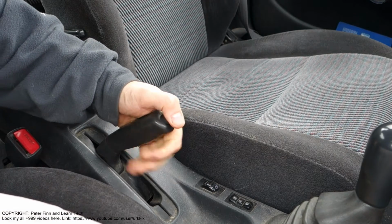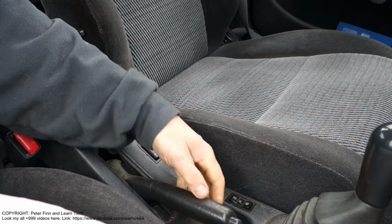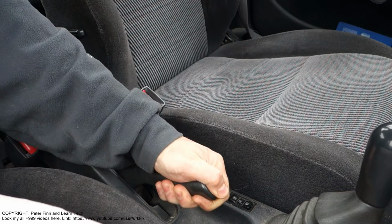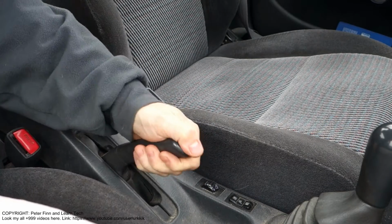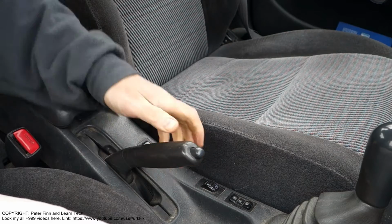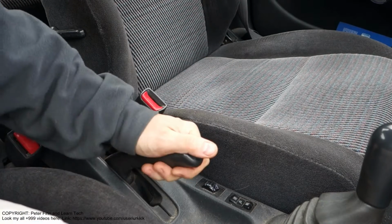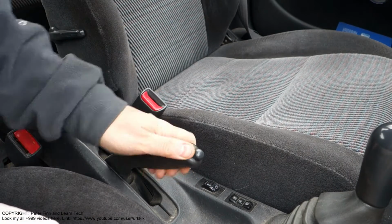Hello and welcome. Next I'd like to show you how to repair it if you think that your handbrake is really hard moving and hard to use. Like I have in here, this is hard moving and it is also very ineffective. That means that my handbrake doesn't work. Next I'd like to show you how to repair that kind of issue if our handbrake is hard moving.